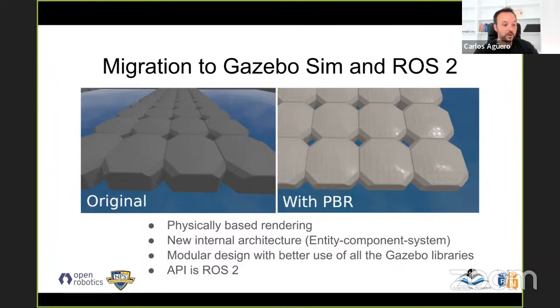The new Gazebo simulator has a lot of changes internally. That's not something that should affect the end users or the participants here, but just out of curiosity, we are using something called the entity component system, brought from the game community, which we think is going to benefit how Gazebo works in general.